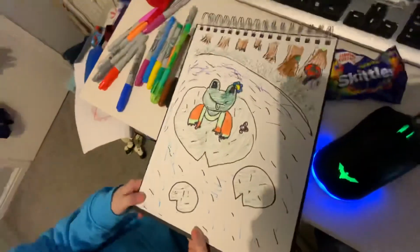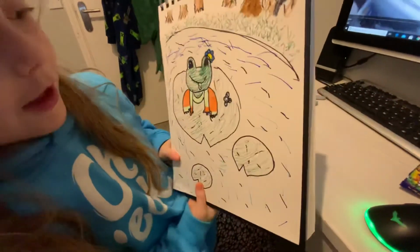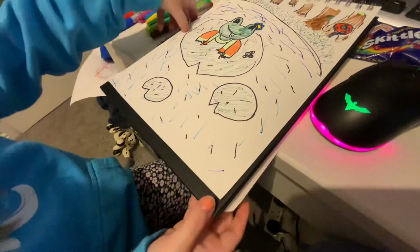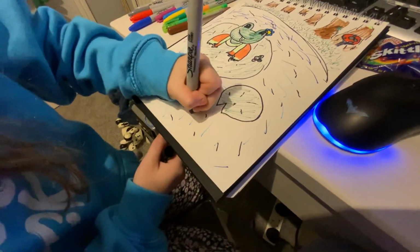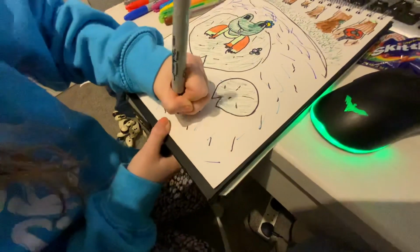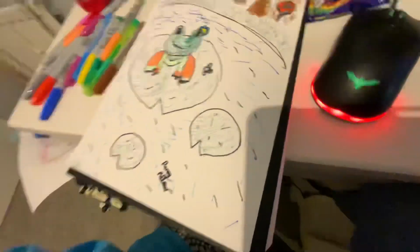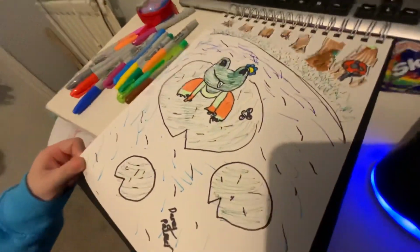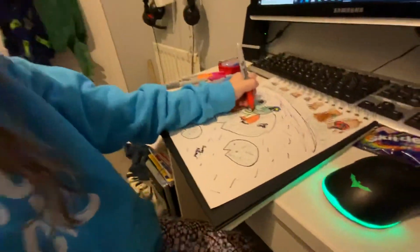So guys, this is the final project of Darcy's amazing frog. You need to sign yourself, don't you? Oh yes, sign at the bottom. Just sign it. Beautiful. This is an amazing frog made by Darcy Palmer. So, if you want to draw an easy frog, there you go. Oh, wait. I forgot about the tongue. Oh, yes. Just quickly do that tongue.